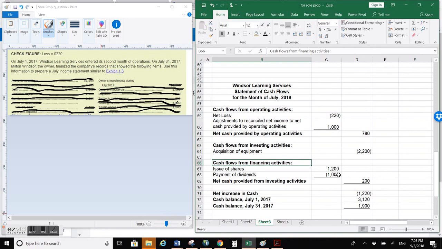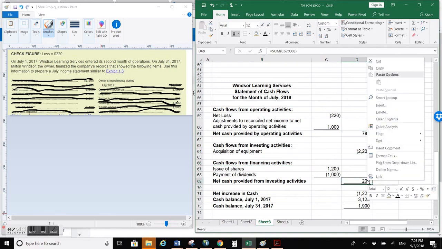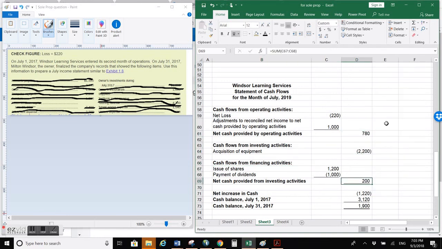When you add up those three different sections of the financial statement, you'll get the net increase or decrease in cash. That'll be added to the beginning balance to get the ending balance for the year. Now, we won't actually be constructing these statements in the course, but it's really important to know the importance of this statement.